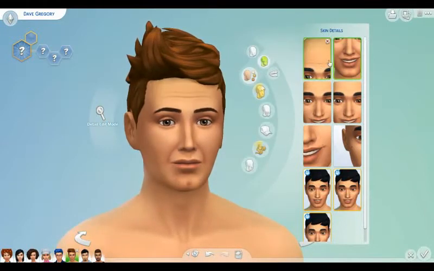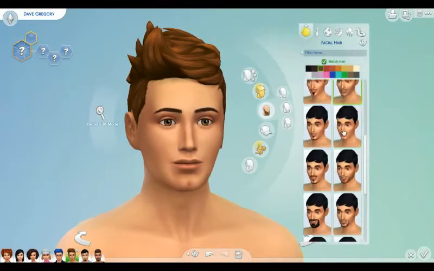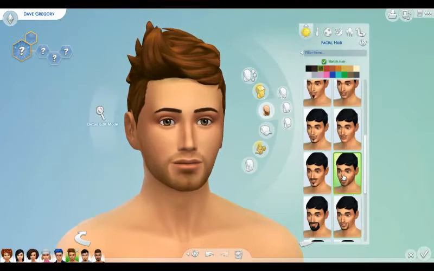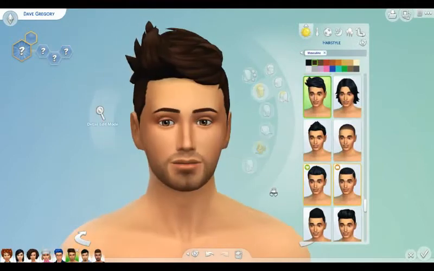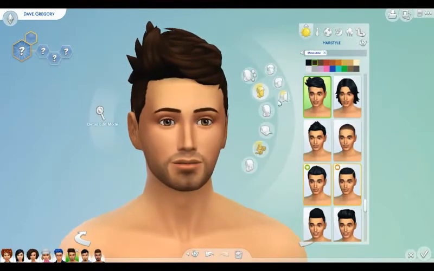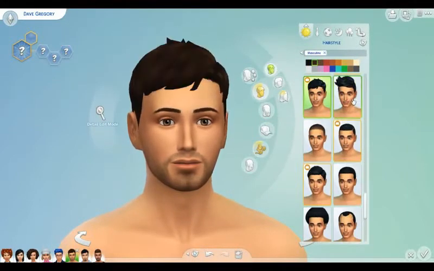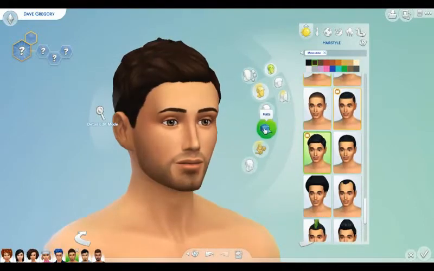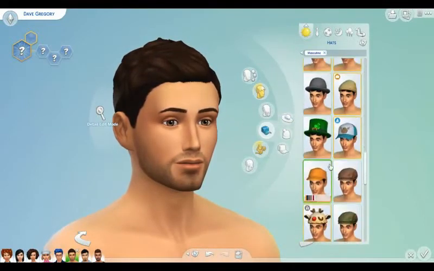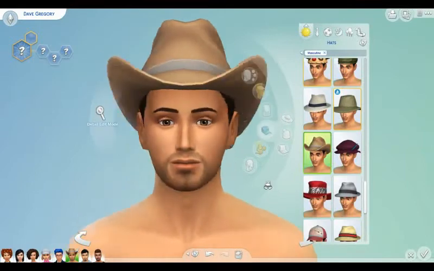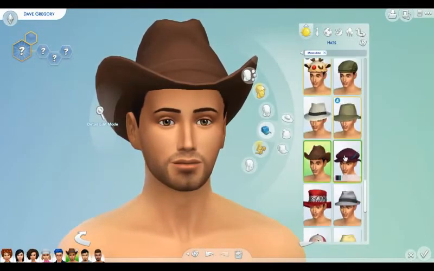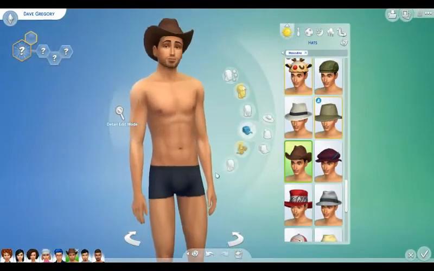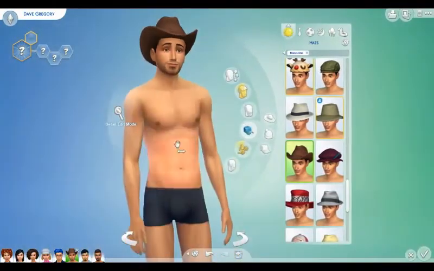I was playing around with some face features there, because in the game he actually does have some defined lines around his mouth, but they made him look way too old, so it wasn't quite right. I gave him the darker hair because his eyebrows were darker, and again, I just gave him a short hairstyle because he's wearing the hat, so it doesn't really matter. Yeah, cowboy. I think I'll remove the beard and give him just some 5 o'clock shadow, because the stubble here was a little bit too thick. It's thicker than what he has in the game.